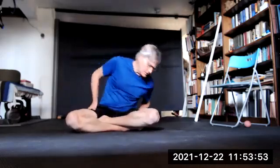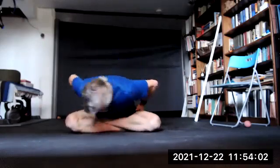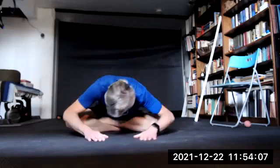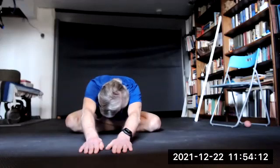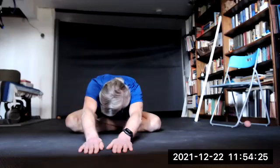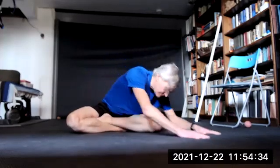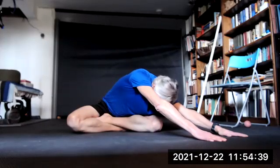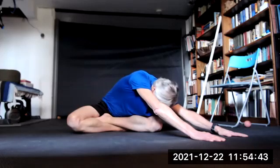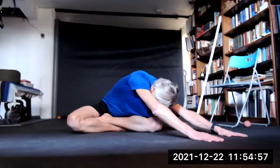Two, three. And stretching out. Getting the box breath. And going over to the left here. Rounds of box breath there. And the lightning.